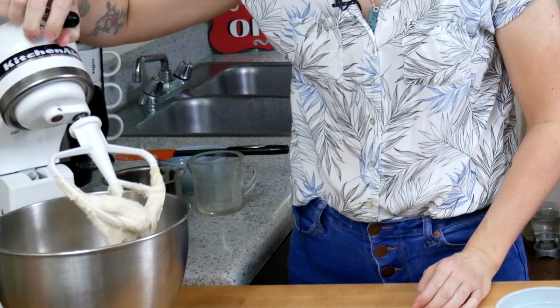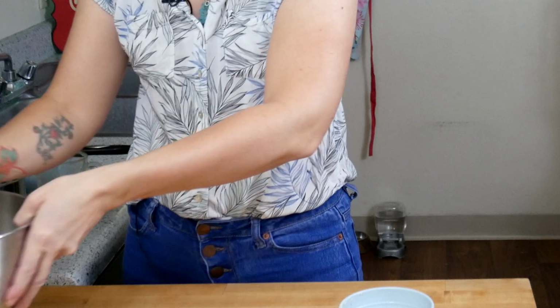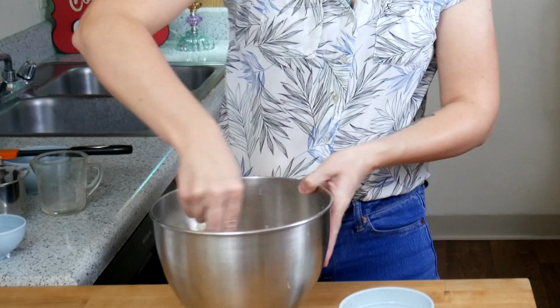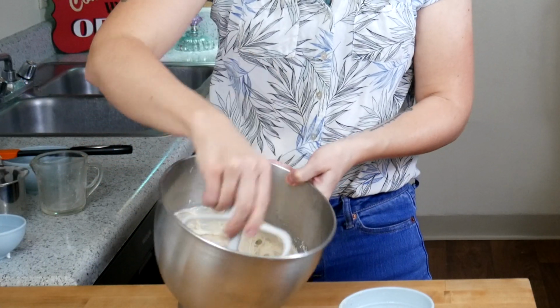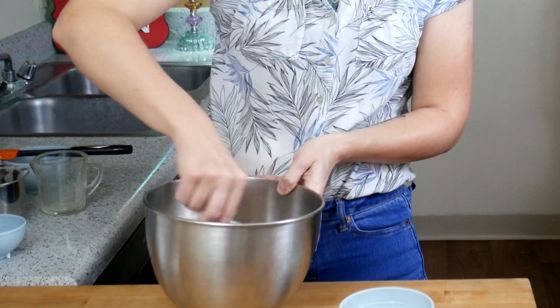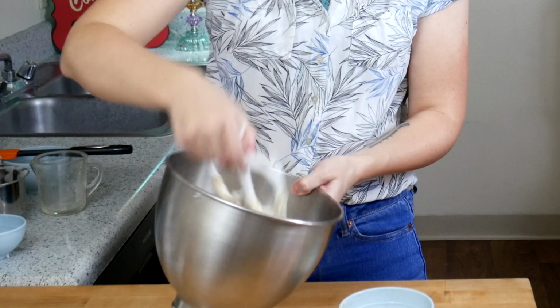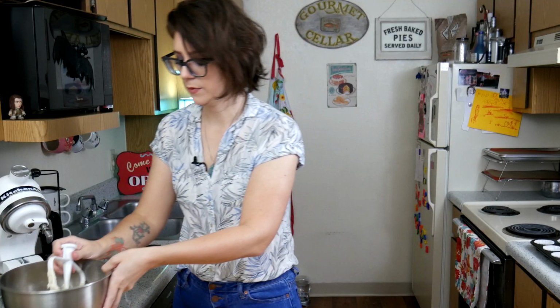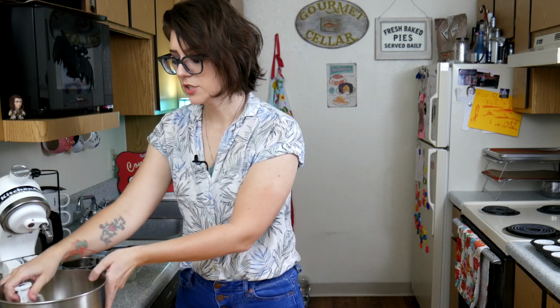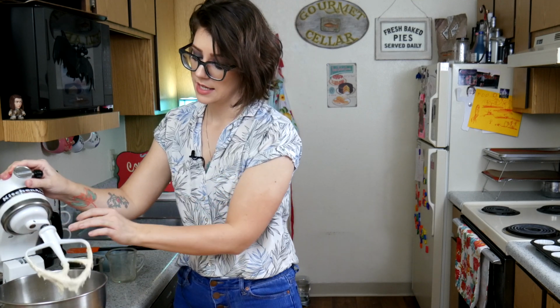Okay, so that's been going for a couple minutes, and it should look really nice and combined, and definitely lighter in color. Just nice and smooth. So that's what we're looking for at this point. Now we're gonna turn it on to low speed and get the rest of our wet ingredients in there.